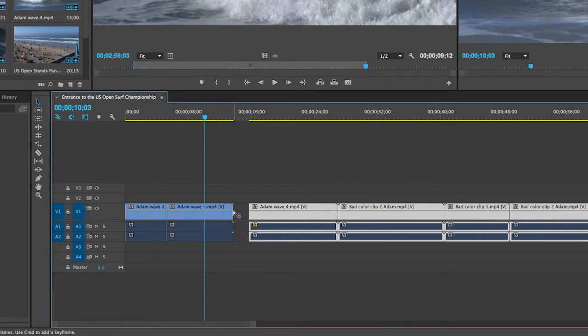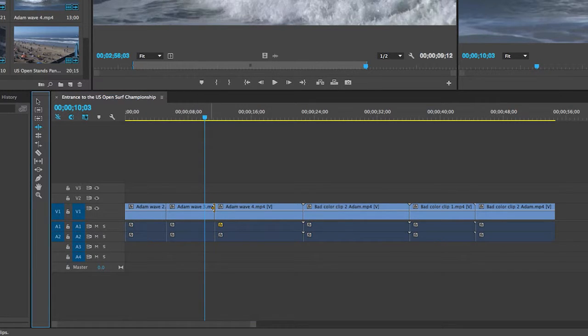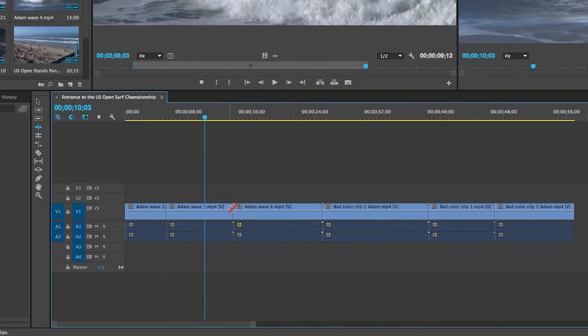Or I could use the ripple tool, which I'll show you real quick. In fact, let me set this up correctly. I'll navigate over to the ripple tool, mouse click, and then I get a different type of arrow. It's yellow now. So if I mouse click and drag to the right, then I can do that type of trim where I extend the clip and these clips move over to the right.